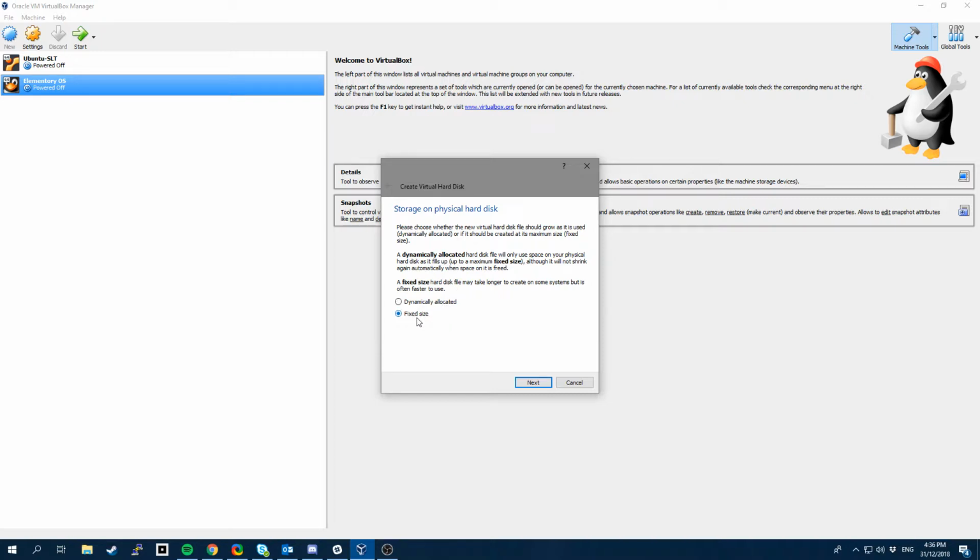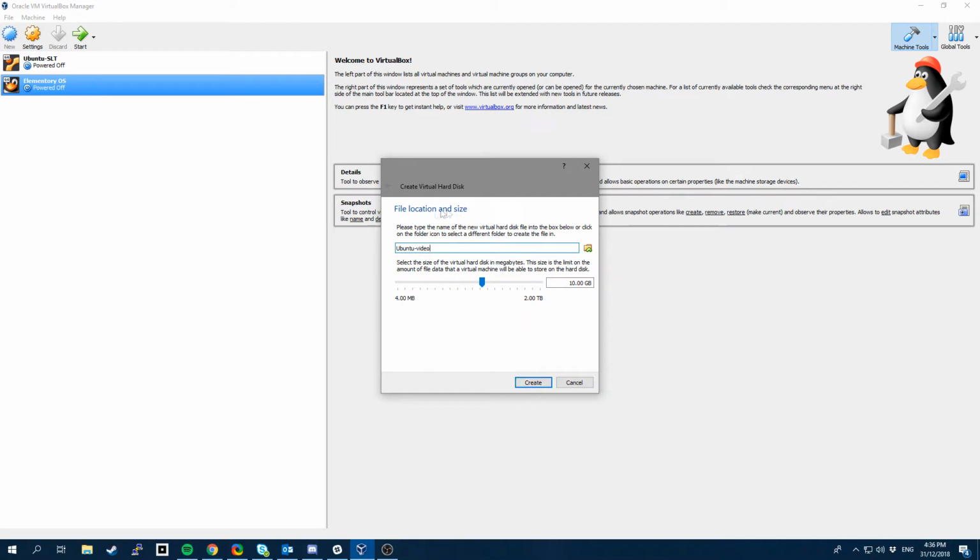Fixed size means I'm going to give my virtual machine 100 gigabytes, so your computer automatically grabs 100 gigabytes and reserves that for your virtual machine. Okay, I hope that makes sense. If not, you might be able to have a little read through here, but if you're going to choose a hard disk, stick with dynamically allocated, and then hit next.